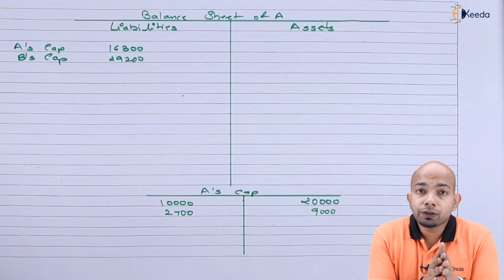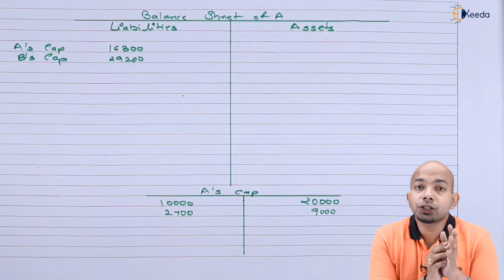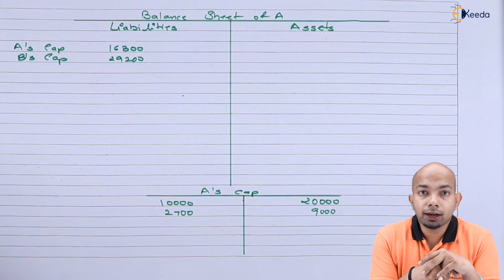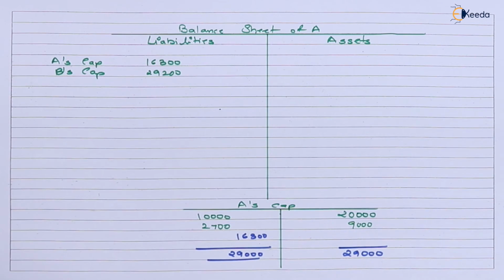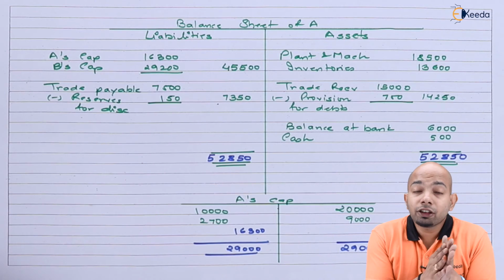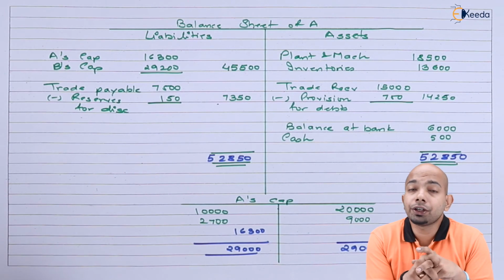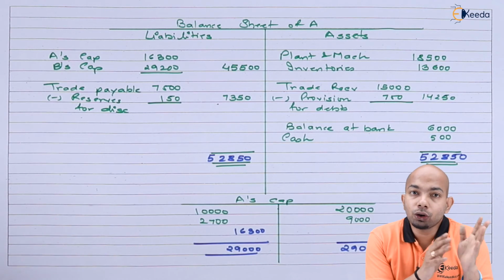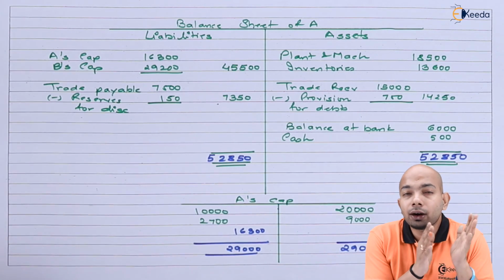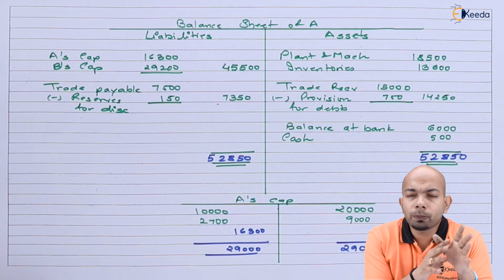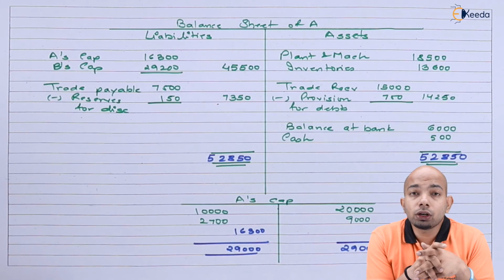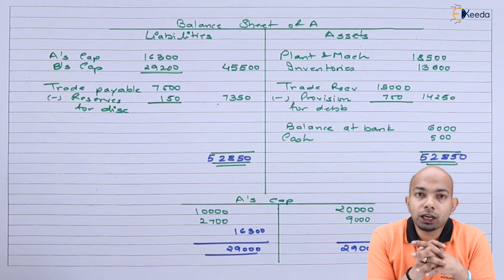Similar to the calculation we have done for B's capital, we have done the similar calculation for A, where we have figured out that A's capital balance is 16,300. Using the same scenario, we have figured out A's capital and B's capital. So let's go ahead and post the other entries of the balance sheet. As you can see, we have prepared the balance sheet, where the balance sheet total is tallying for both liabilities and assets at 52,850. We have mentioned all the assets and liabilities, and this is how you prepare the balance sheet, including a comprehensive revaluation account, when a retiring partner is going out of the firm.